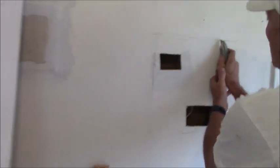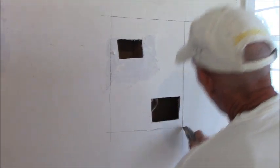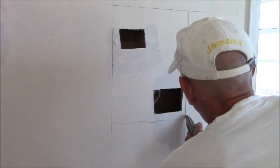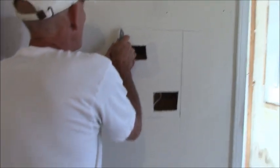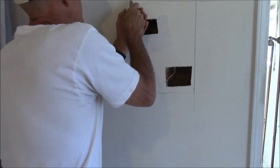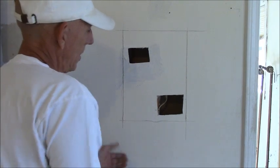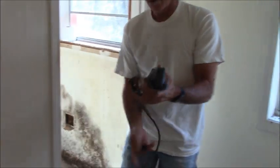Razor knife. Now it doesn't take as much energy to go through this 3/8 as it would if this was 1/2 inch. If it was 1/2 inch, it'd be much more difficult for the razor knife to go through. In this case, it's not that big of a deal. By my second pass, I'm going right through. Or you can get the handy Dremel tool. This thing works wonders if you don't want to use a razor knife.